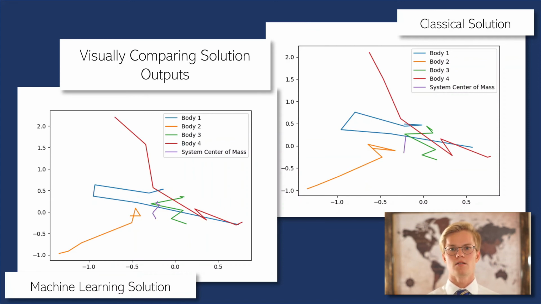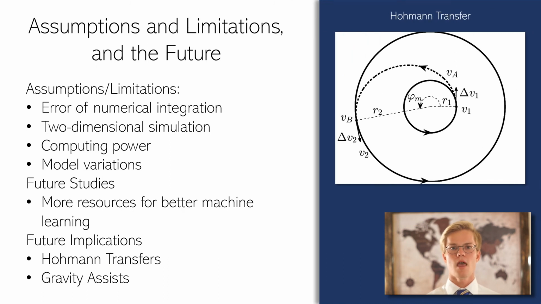In coming to these conclusions, I made a few assumptions. I assumed that the classical solution program I developed was completely accurate. Reality is that without a supercomputer, some amount of error is inherent in the trajectories calculated by the program. Even with a computer, the nature of numerical integration is that it will never yield an exact answer. I also assumed that modeling the gravitational motion in 2 dimensions would sufficiently replicate real-world phenomena. As previously noted, this assumption was justified through data.